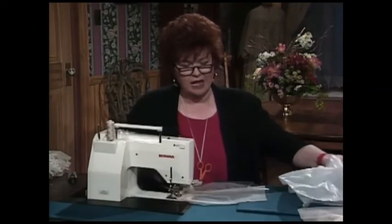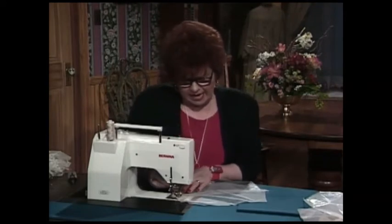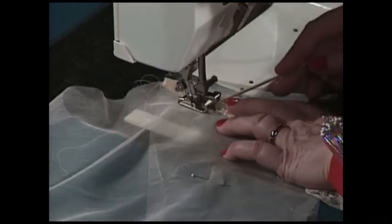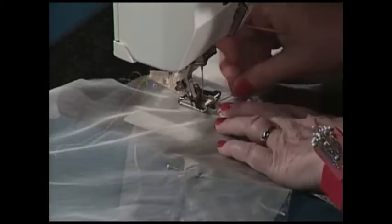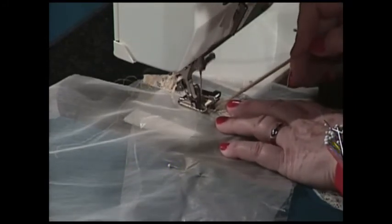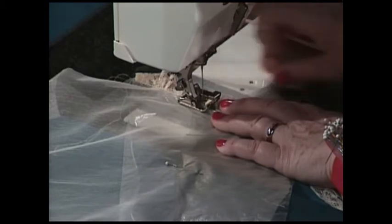Okay, after you have applied your water-soluble stabilizer, then it is now time to come in, gather your French lace, and I'm going to simply zigzag it down, and you can put pins in here to hold it, or really, if you're pretty good at holding it, you don't even have to put pins. Now then, you see I am zigzagging and zigzagging, and let me come on around a little bit. I'll pull the pin out so I won't sew right on top of the pin. I'm going to use my wooden shish kebab stick to hold it. I'm going to come on around, and now then I pull out the 2 more pins, and guess what?